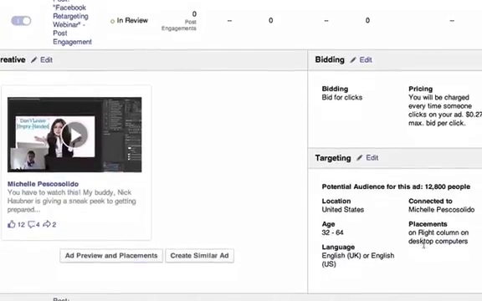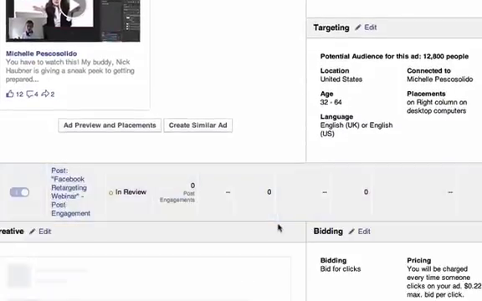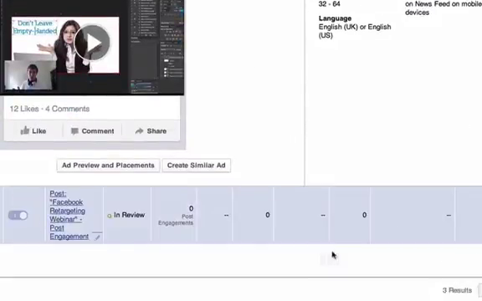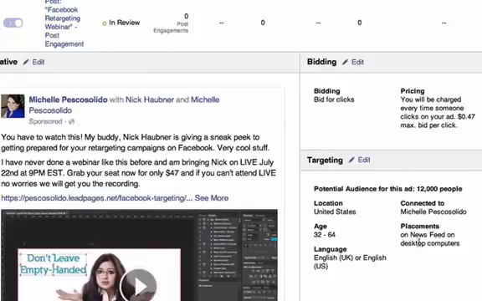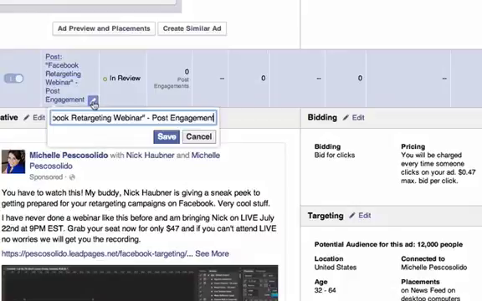This one is on the right-hand column of the desktop computer. This one is in the newsfeed of a mobile device. And this one, if you look right here, is in the newsfeed of a desktop. Now, I didn't change the ad set name here, so all you have to do is click on this little pencil right here.